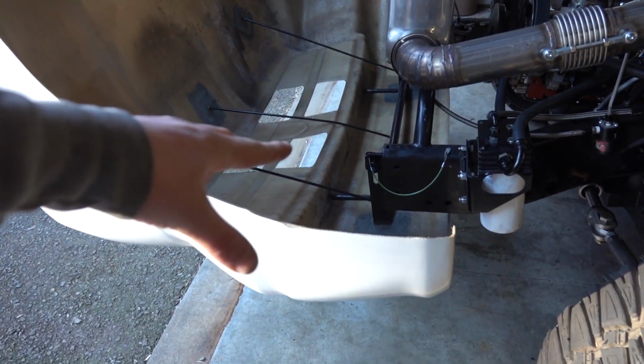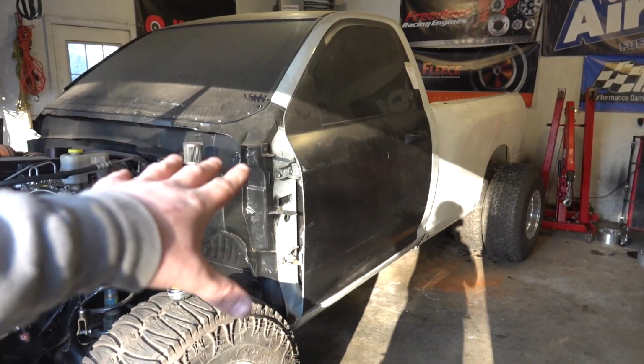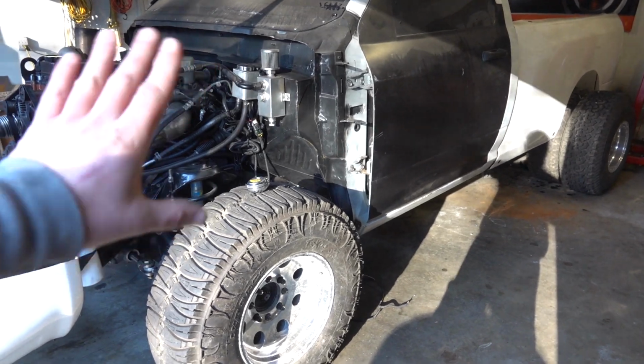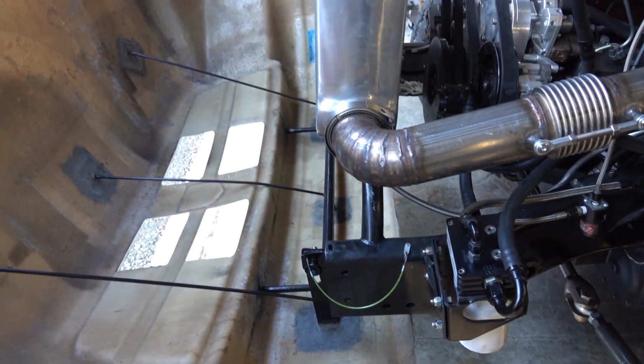As I told you guys before, a lot of the trucks you'll see compete in UCC do what we're going to do, where we're going to take it from a drag truck to a sled pulling truck, which the conversion so far is going phenomenally. I'm very happy with how everything's turning out. But anyhow, on a lot of those trucks, the front bumper is not attached to the rest of the front clip, so it can be removed and you can put your weight box right on the front end.